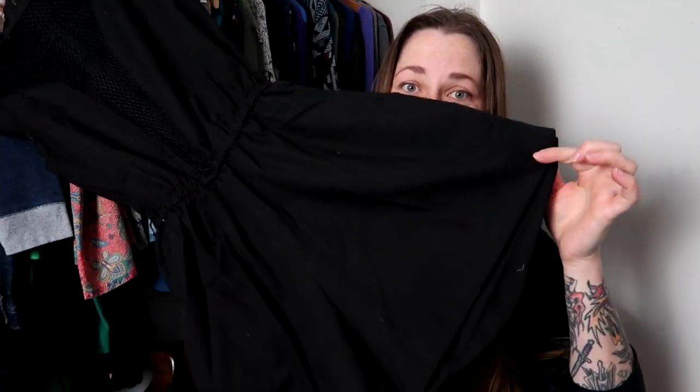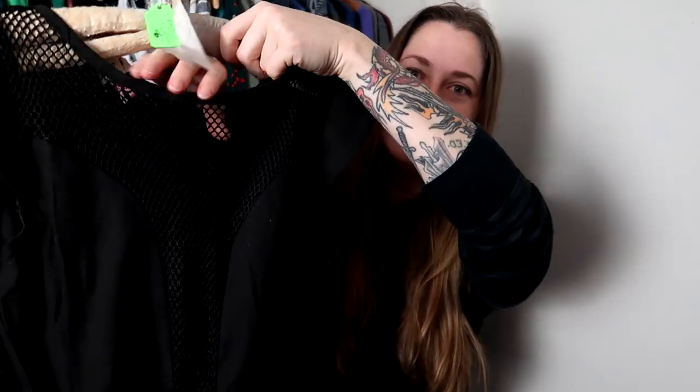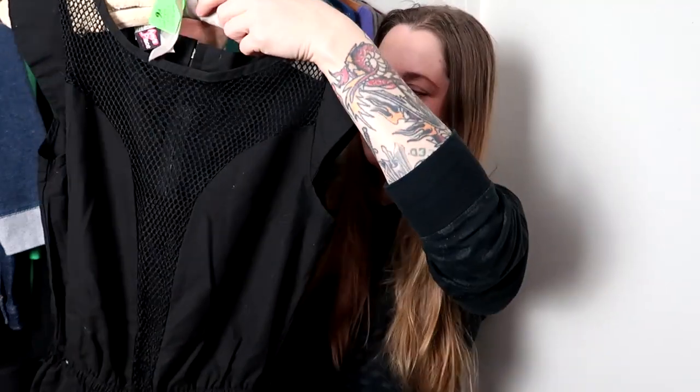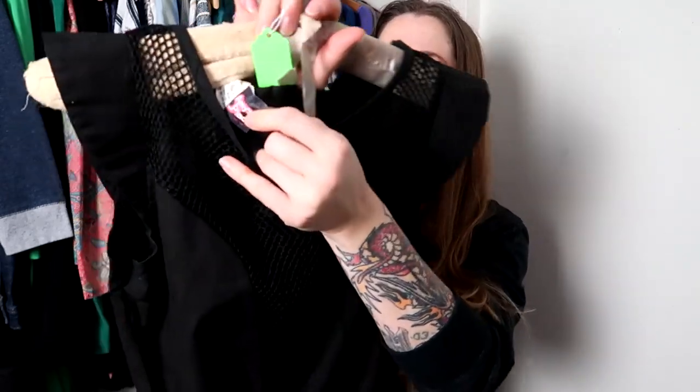I paid in total on the first day $58 for everything. So I bought this 80s romper — definitely at the Heider Jazzercise vibe, but this is a very sexy romper. It has a mesh cutout here where the décolletage goes. There's an insert here so it doesn't go all the way through. This is a size five by Amy's Place. This was shown in the video but I didn't show that I bought it.